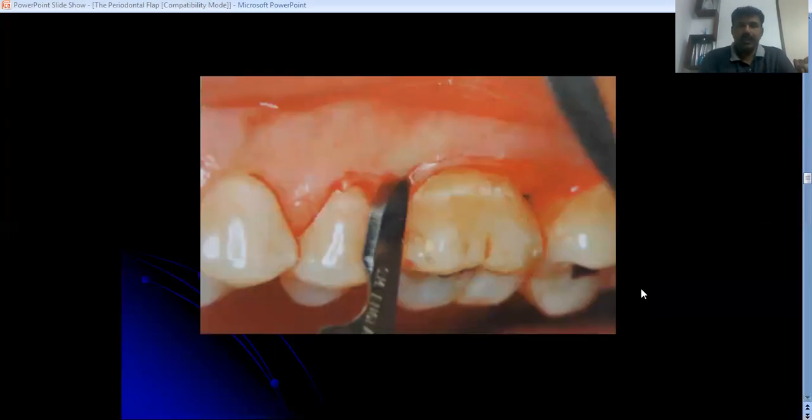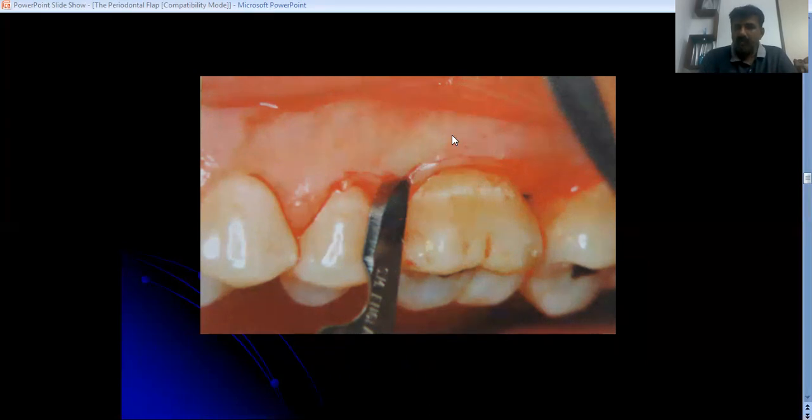Now this you can see. When you're doing a flap surgery, you can start from either the midline or from the most distal aspect. Look at the incision. It is an incision just like this. It's about 0.5 millimeter from the gingival margin, and it's directed between the base of the pocket and the crest of the bone. That is the basic idea of doing this incision. Now suppose you have a deep pocket of 4 millimeter here, and if you want to completely remove the pocket, you will be putting an incision somewhere here and doing an apical displacement.